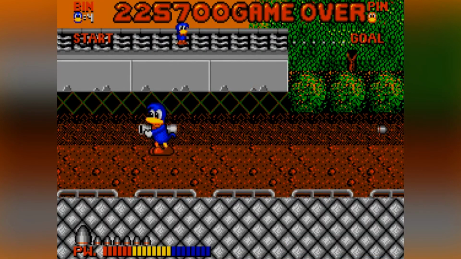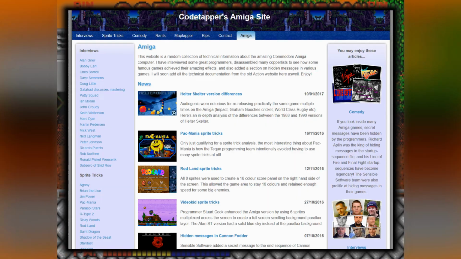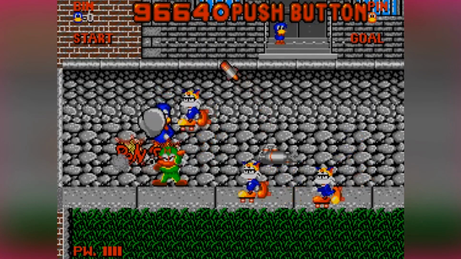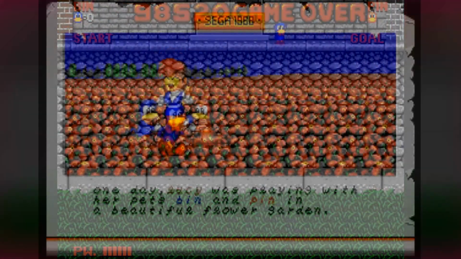But now for some good news. Thanks to the help of my good friend Ian from CodeTapper.com, we can not only prove that this Easter egg does exist, but for the first time ever, actually tell you how to finally unlock it.